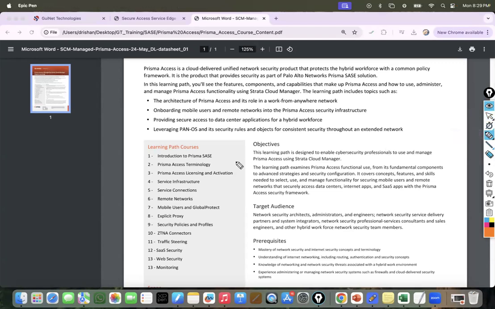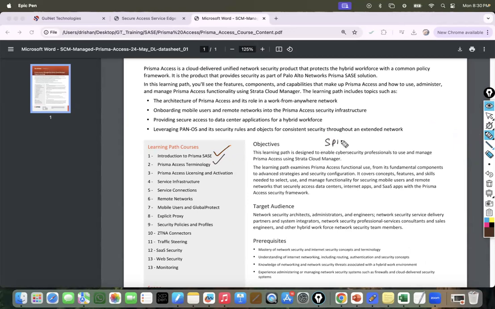First, you have to understand what SASE is, what Prisma SASE is. This is the first thing you have to understand. We'll cover each and everything step by step. Then Prisma terminologies. This is the most important thing, guys. What are the terminologies we have in Prisma? Because we have to understand different things, which I'm just going to give an idea of now. Later I'll discuss that.